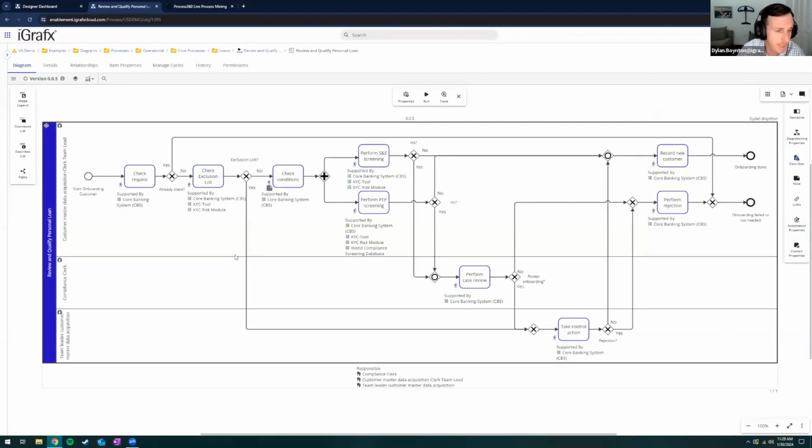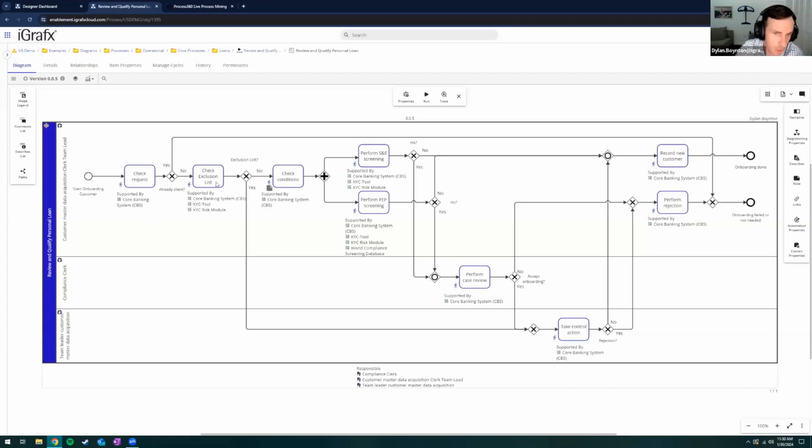So this particular example is customer onboarding, right? I'm sure you're all familiar with it. So the process is a customer comes in, right? You have to decide, are they a customer, right? What kind of request is it? Are they a customer? If they're a customer, bam, they go to the end. If they're not a customer, right, then they have to go through a series of checks. And so that's what's documented here, right?